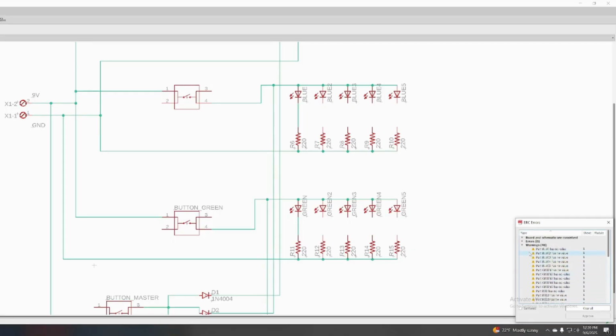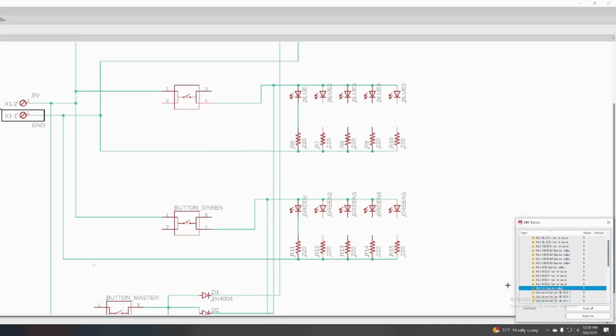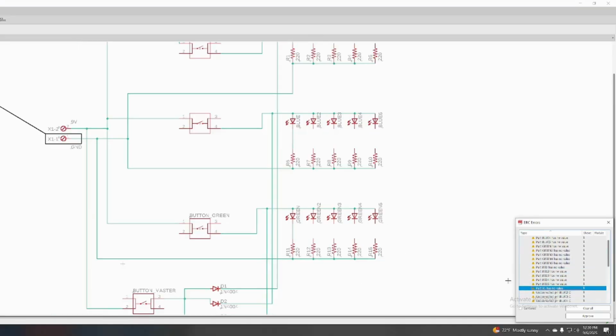So a lot of these could be warnings, but some of them are just saying, oh, the blue doesn't have a value because you can't really give it a numerical value. Green doesn't have a value. Red doesn't have a value. PX1 doesn't have a value, but it's just 9 volts, we're going to call it. The other one doesn't have a value. And it's going to say the same thing, like unrecognized port. The ports aren't connected. But we did connect them at the other side, so there's no reason to worry about that.